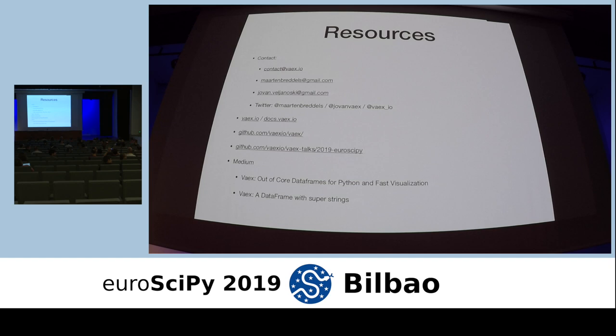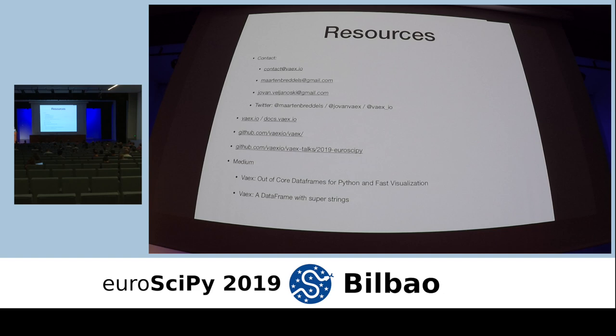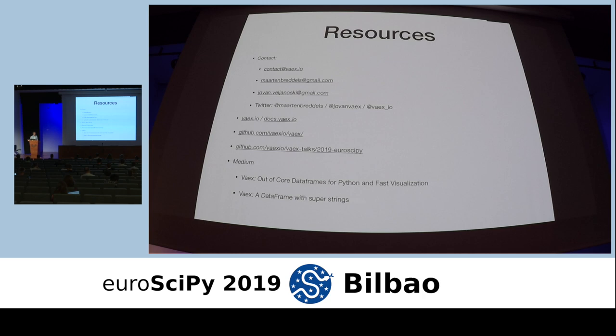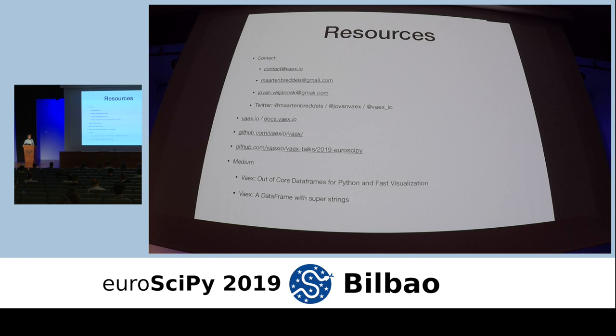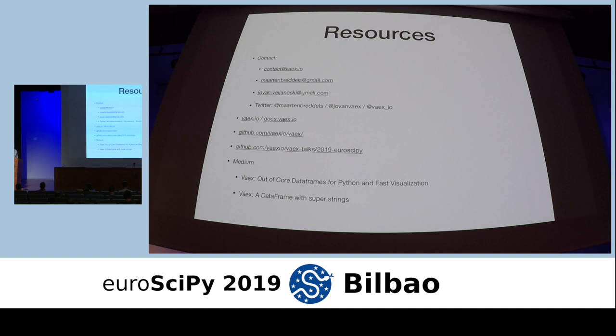Yeah, so the question was, what happens if you calculate something twice? If you use it twice, will it be recalculated twice? And the answer is yes. By default, everything is a virtual column. At least what we noticed is that most of the issues are I/O issues. Computing is most of the time not so expensive. It's mostly reading from disk that's expensive. It's changing a bit with solid state drives, but you can materialize a column. So if you say, okay, I have enough memory, I can waste 8 gigabytes of memory, I'm going to materialize this column so that it doesn't recompute. That's a decision you have to make. So we're trying to save as much memory as possible, and you're in control of wasting the memory.